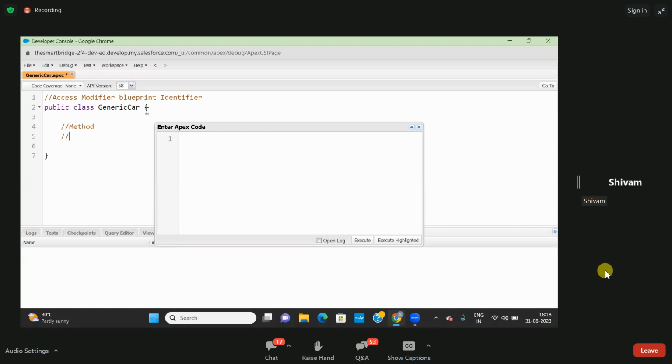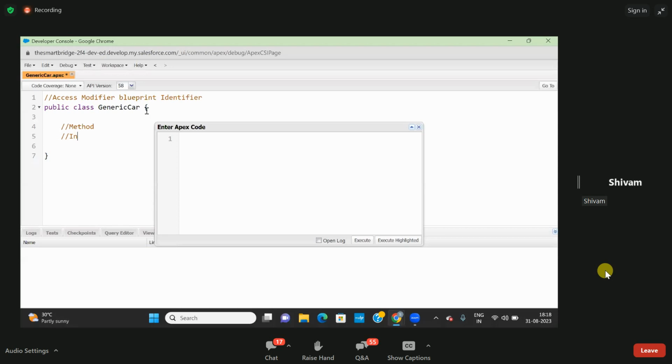Then we have to create the instance variable as well. We'll see each and every term in detail, but for now, I'm just creating these things.